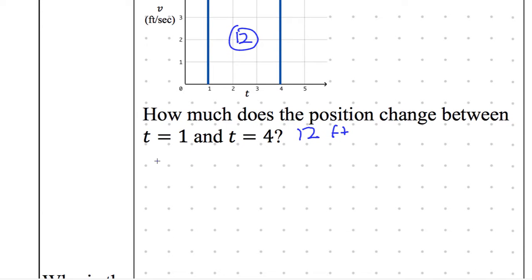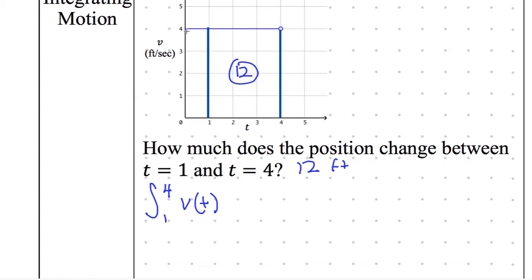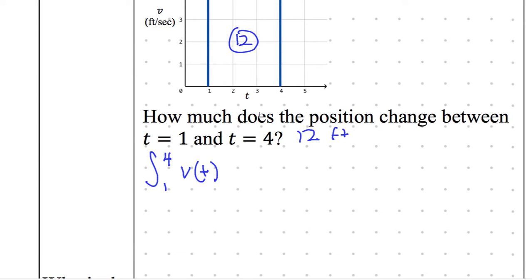So let's get the general notation really quick. If I have the integral between 1 and 4 of velocity, and let's just say we didn't know what the function was. In this case, we did know it because it was y equals 4 up until the point 4. If I took this integral of velocity, remember antiderivative of velocity, I go backwards to position, and I'm just going to say position is x. This is going to be equal to x of t evaluated between 1 and 4, and if I actually plug those in, that's going to be x of 4 minus x of 1.